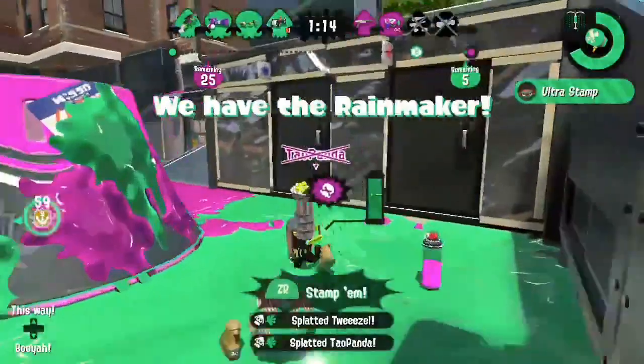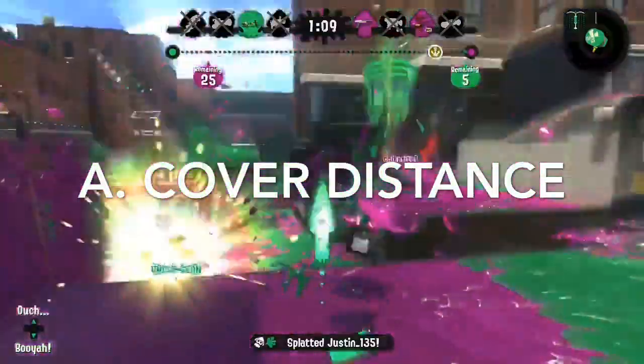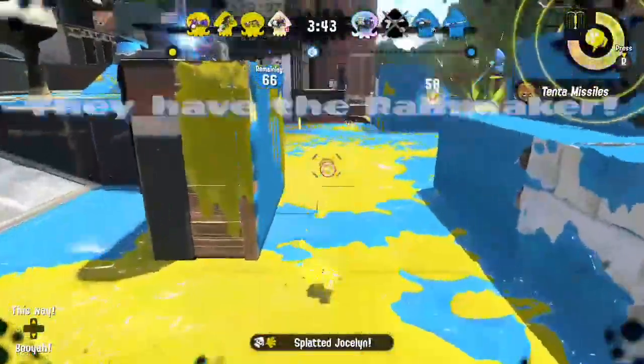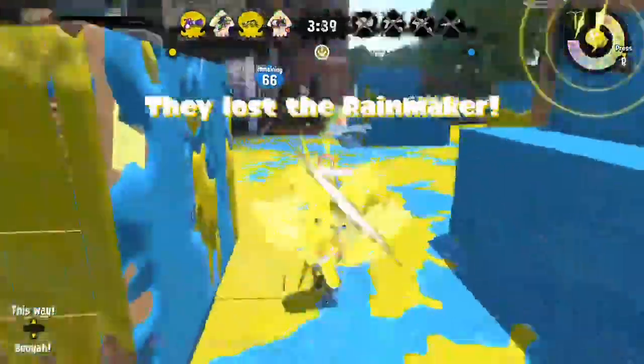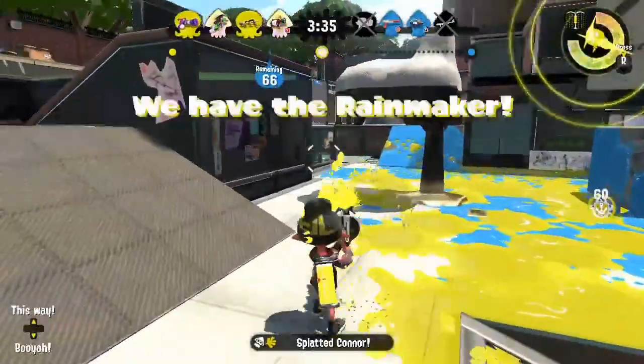But there are some exceptions to where this doesn't apply. A. You are trying to reach a player who's out of your reach, and if you approach them, death may be an option. B. To kill inkjets or stingrays. C. There are no opponents around, and holding your stamp can place you at a disadvantage.